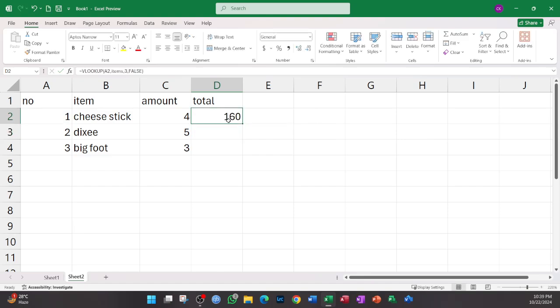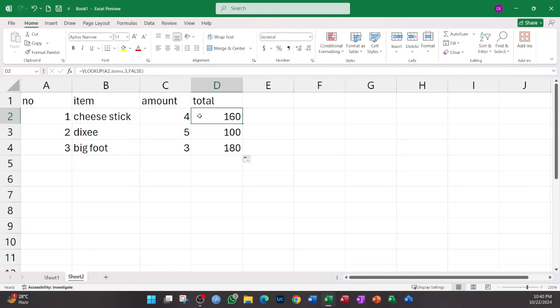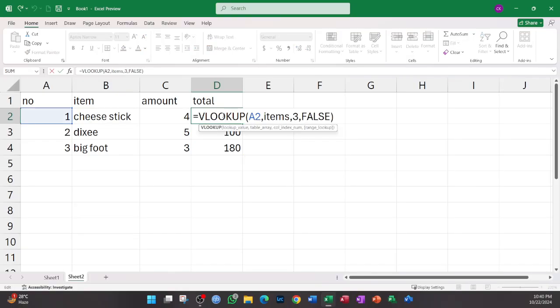And notice I have the cost here. I'm going to autofill, and I have the cost for the rest of the items here. But notice, this is only the cost that has been linked here. I still need to calculate my total. So I'm going to go back into my formula. Now, how do we carry out the calculation? How do we create a formula now with our function?